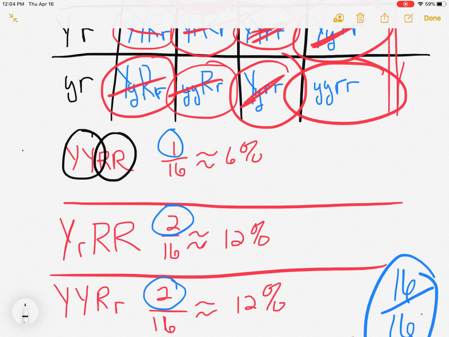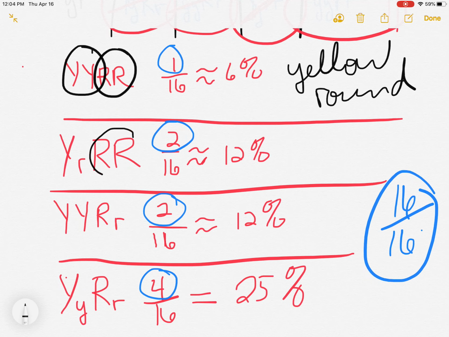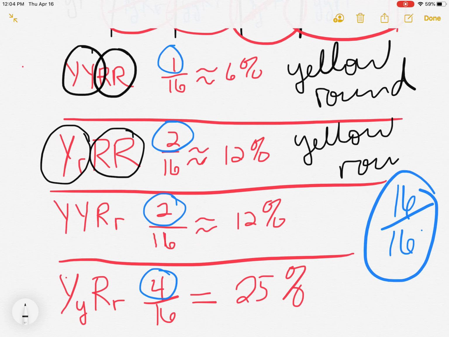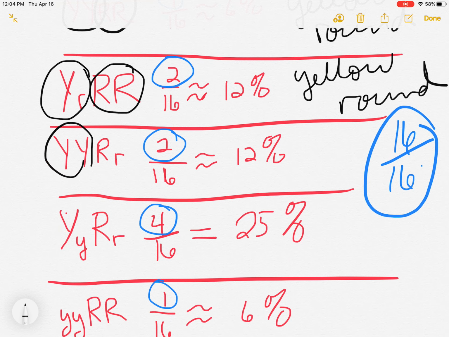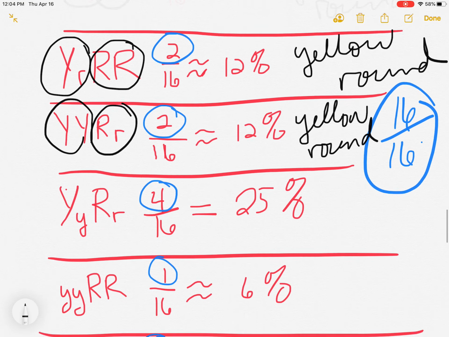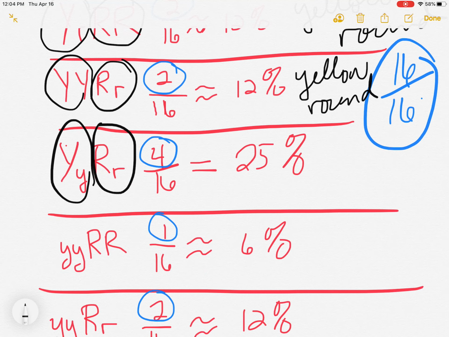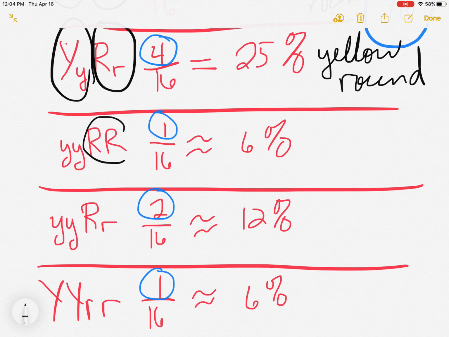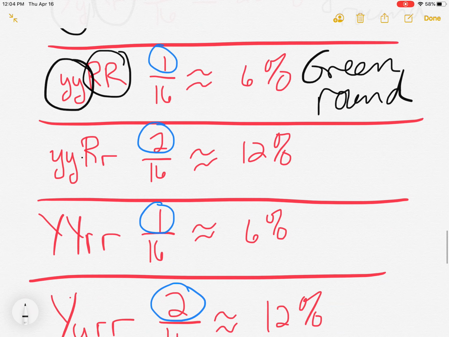So let's go up here and let's look at them. The first one, 2 dominant, that has to be yellow and round. The next one, definitely round, but look at this. There's a dominant yellow still there, hiding the other one, so that's going to look yellow and round. Look at this one. Yellow for sure, and also round, because of that dominant R that's hiding the small r. Look at this one. The dominants will hide the recessives. This will still look yellow and round. Over here, though, we have definitely round, but these 2 small guys mean green, right? There's no yellow allele to dominate. So that's green and round.